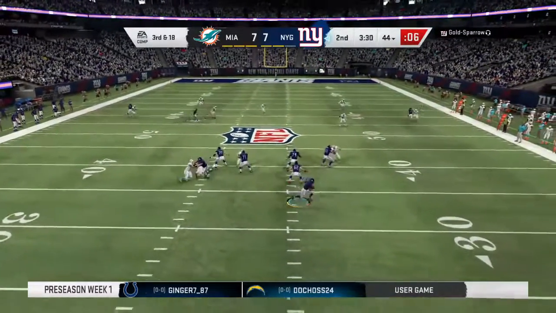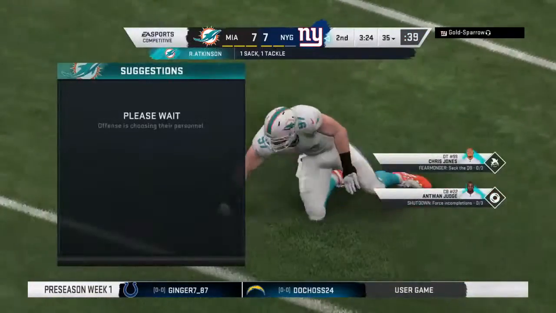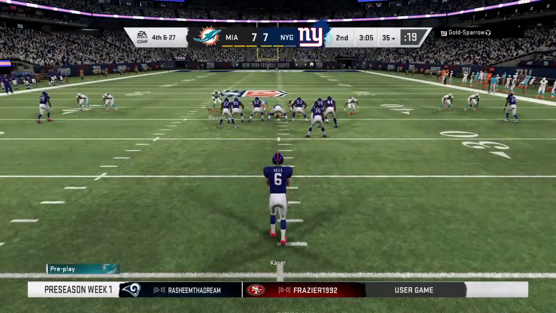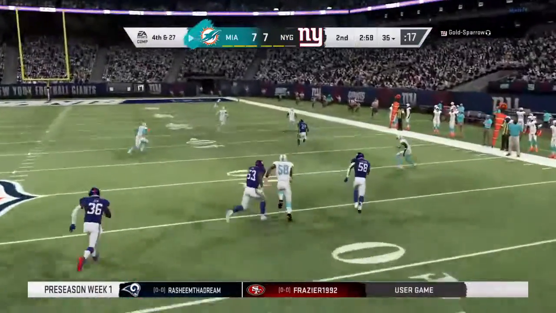From the shotgun, here's Dobbs. Check 26. He's checking. And the Dolphins rush gets home. Down he goes. Brandon, what I remember most about playing with guys who knew how to rush the passer, they would just tell you, just cover people for me, just long enough for me to get there. And that's exactly what happened on that play.